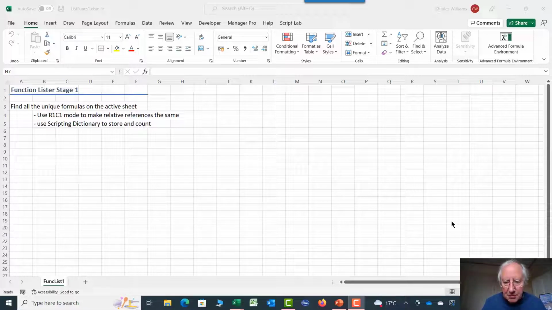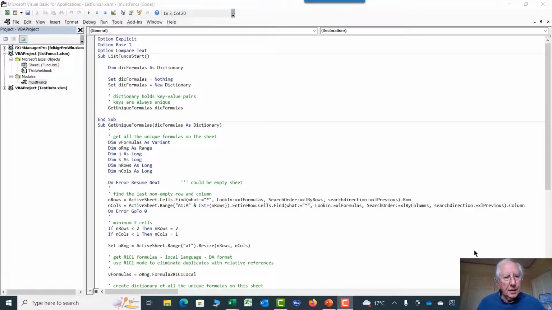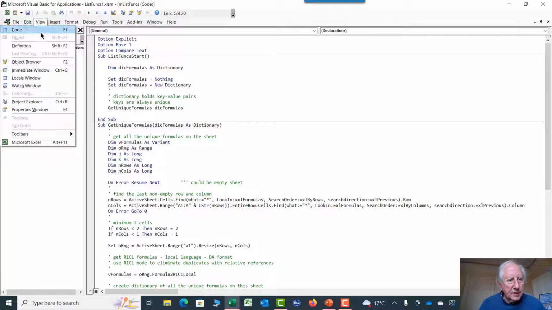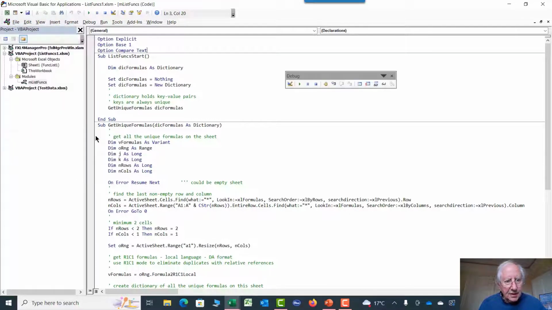So we start by pressing Alt F11, and here is the VBE, the Visual Basic Editor. Now the first thing I want to do is to show the debug toolbar. So we go to View, Toolbars, and let's show the debug toolbar, because we're going to be using this a lot, and I'm not going to explain all the options on it yet. We'll do them one by one as we come to it. Over on the left I've got the Project Explorer that shows me everything I've got open and allows me to switch between various bits of the project.